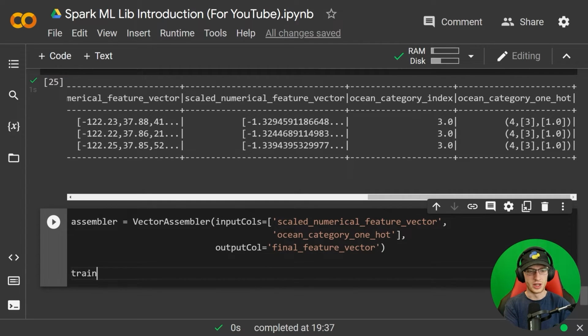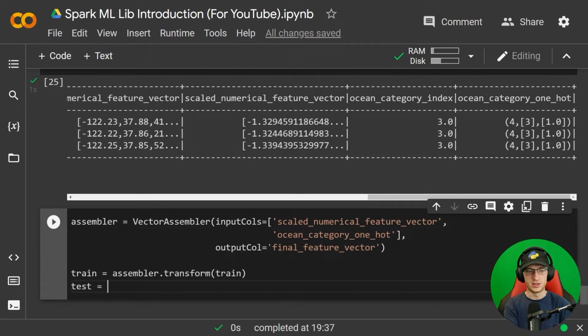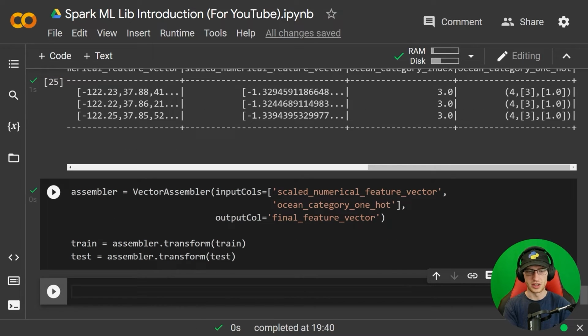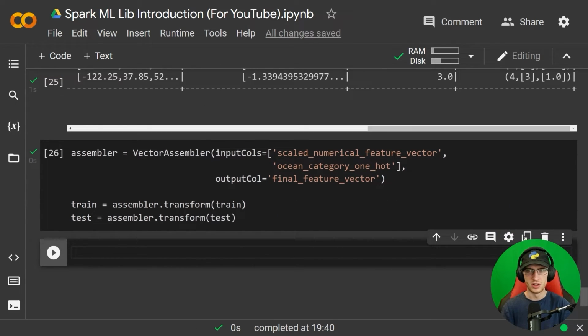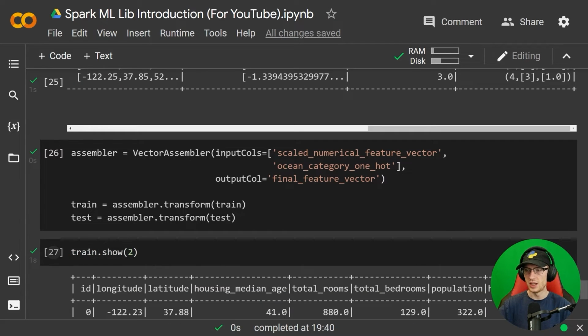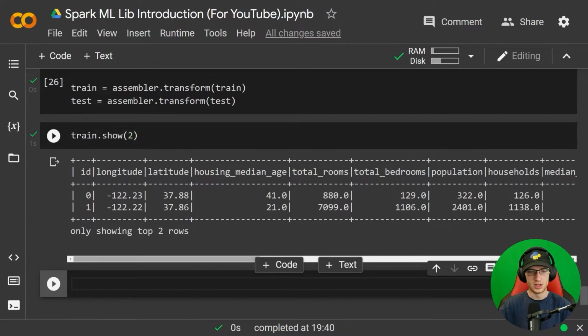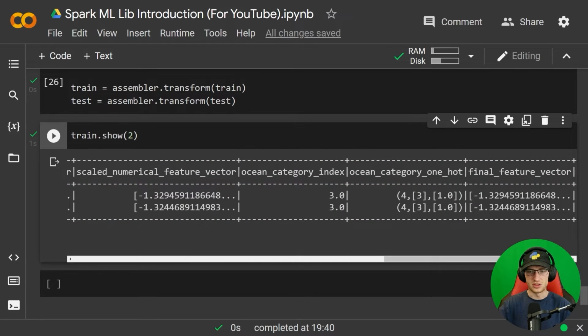And then we can do as before, train is equal to this assembler dot transform the train, and test is equal to assembler dot transform the test. Sorry, I didn't mean to run that, but that's fine. Train dot show with 2, and then we're showing just the 2 top rows there, which we can see here our final feature vector is again cut off.